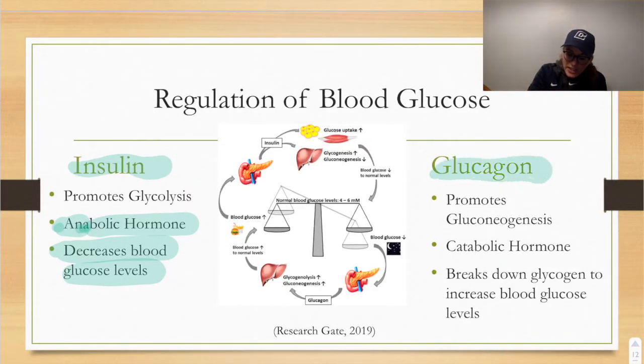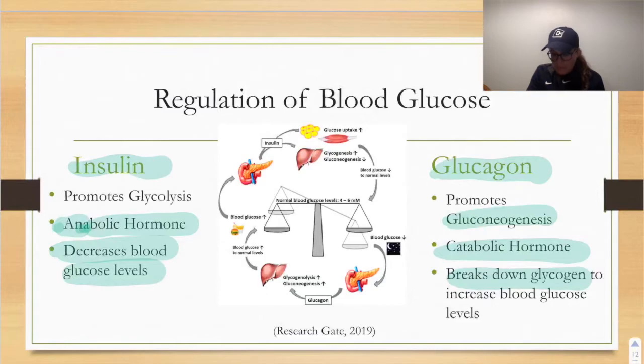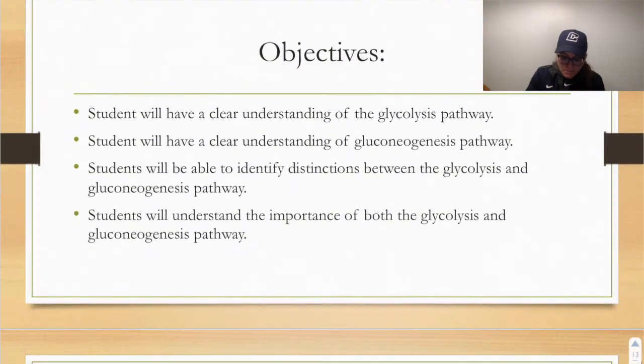Conversely, if I'm looking at glucagon, that's promoting gluconeogenesis, it's catabolic. So again, it's the opposite of anabolic. It doesn't really build up, but in fact it breaks down. And what is it breaking down? Well, it breaks down glycogen and ultimately increases glucose. And does that make sense? Yes, because glucagon promotes gluconeogenesis, which is creating more glucose, which means there's going to be an increased level of glucose in our body. So these are two instrumental pathways that help maintain our blood sugar level. So very, very important.